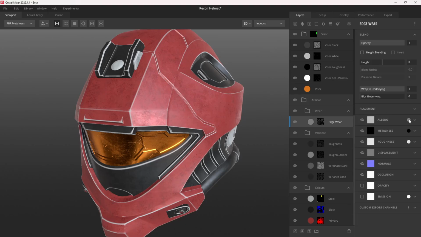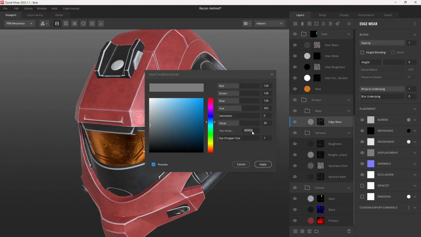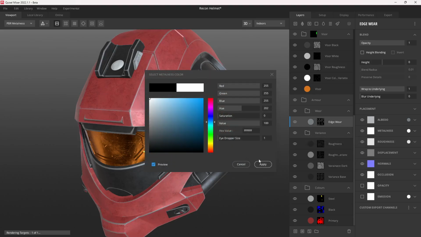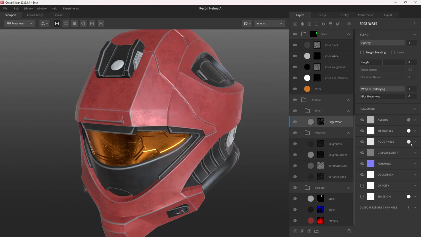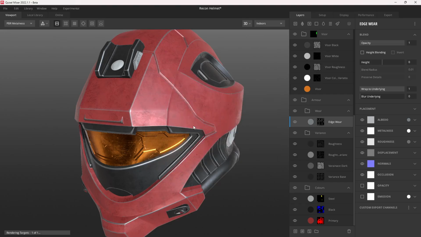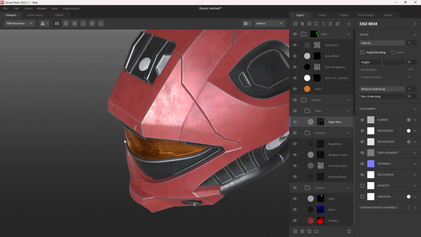So let's go ahead with the albedo. I'm going to use a specific hex value here, so we're going to use 777C7F, and it just sort of gives you this bluey steel color. I know canonically these things are probably made out of titanium or whatever, but personally I just think this looks nice. And then the metalness, we want this to be completely white because we want it to be like this raw layer of metal beneath the paint. And then our roughness, we want something a little bit more reflective, so we'll use a value of 44. And so now you can kind of see the effect that that's taking.